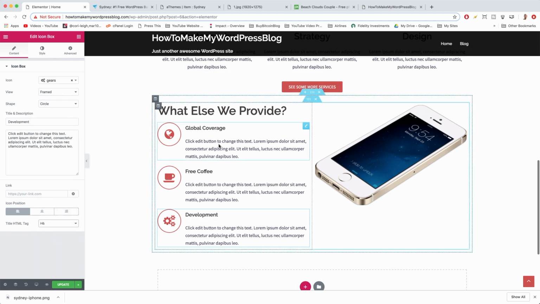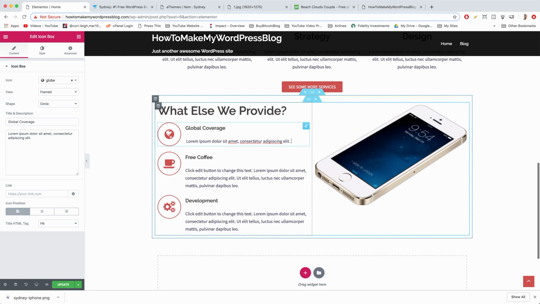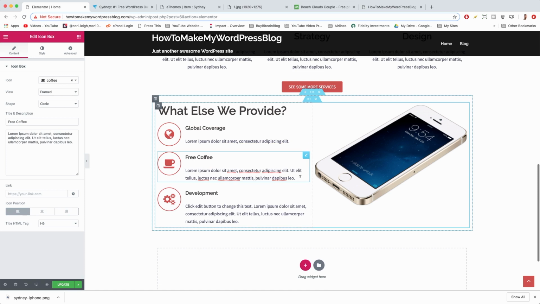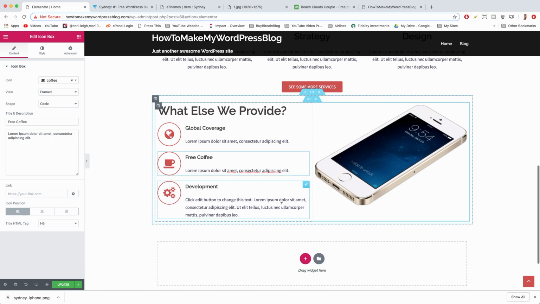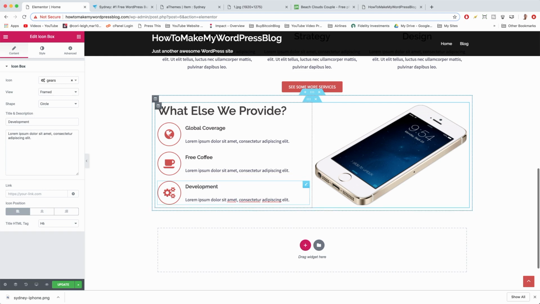Now we're just going to get rid of the extra text so it looks like the circle icon is lined up with all of the text and the title, and it doesn't have this empty white space right here. All right, so let's get rid of some of that lorem ipsum and some more lorem ipsum. And then second time, delete and delete. And then in the final icon, just delete and delete. All right, you nailed it, guys.